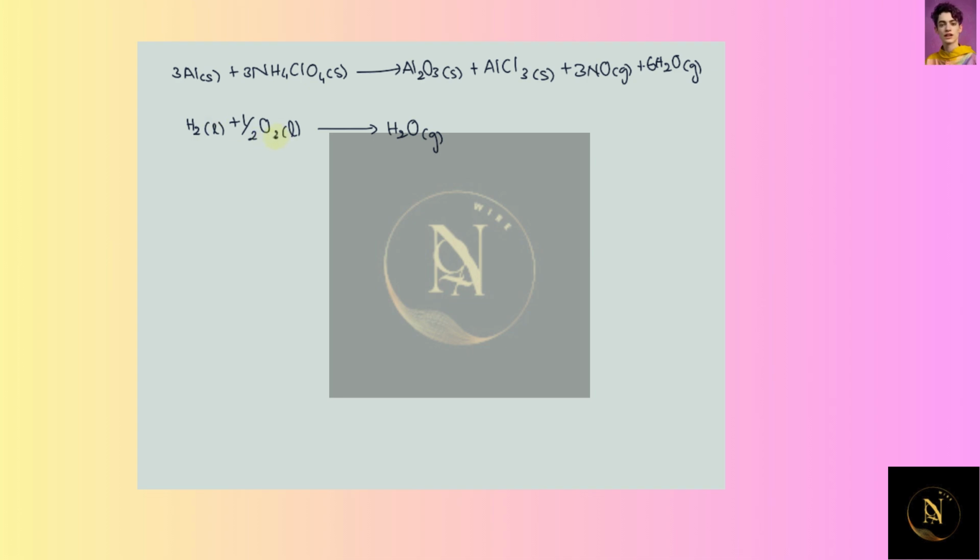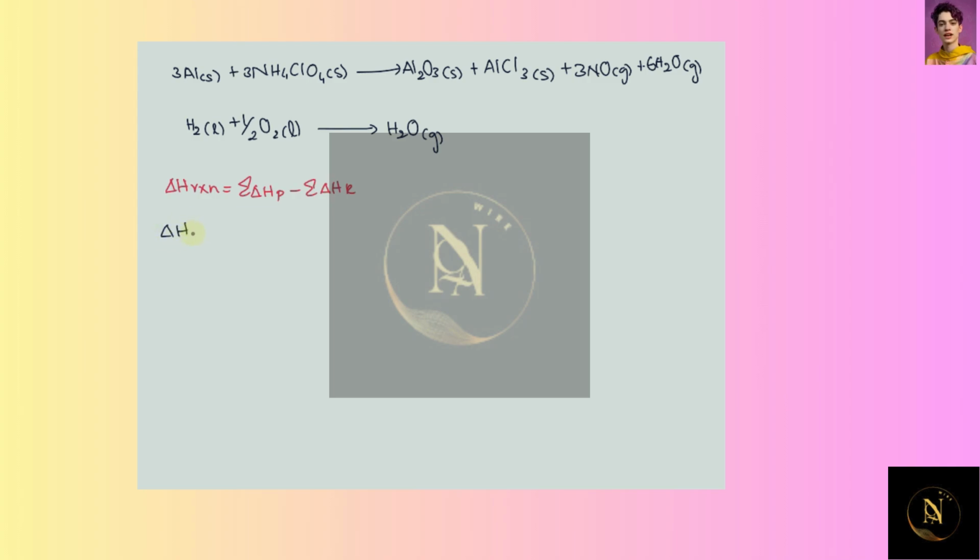In this question, a rocket uses two different kinds of fuel. One is ammonium that combines with the perchlorate ion, and another one is liquid hydrogen and liquid oxygen. We have to find out the energy released during the combustion of these two fuels. For that, we are using the del H of the reaction formula, which is given by the summation of the del H of the products minus the summation of the del H of the reactants. So for the first equation, we are going to derive the del H expression.